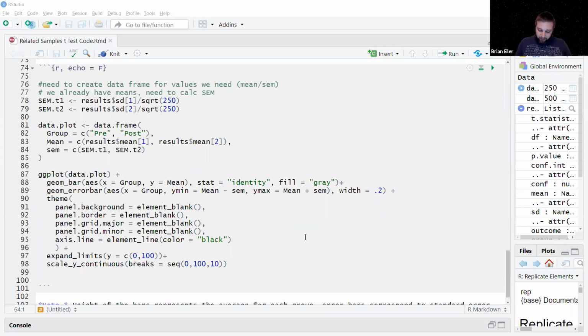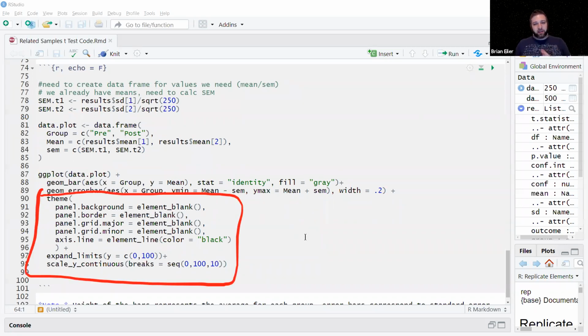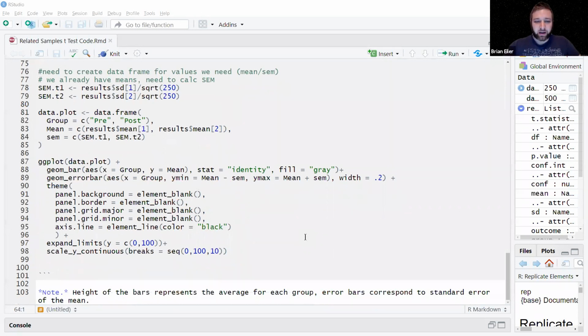And again, this bottom piece all down here is to make this look sort of pretty in APA. Make the background blank, make the borders blank, take out the grid lines, and make the axes black instead of what they were originally. And if you want to change the size of the graph. So let's see what that looks like.